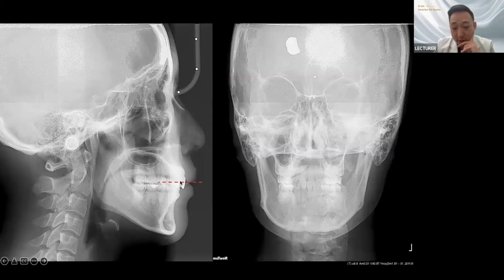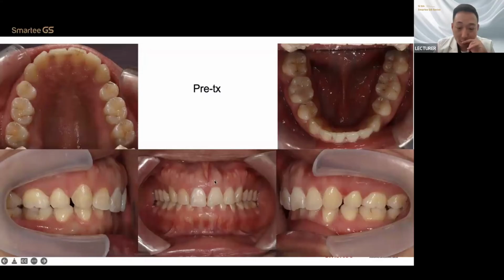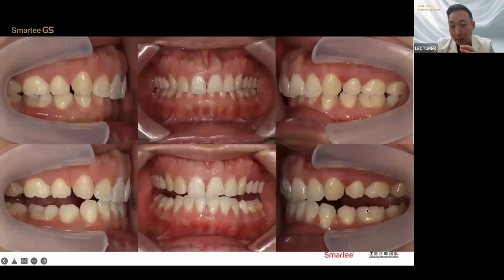The elongation of the incisor is very severe. That means we need to do a lot of intrusion of the incisors during this treatment. In the intraoral pictures, you can see the deep overbite, deep overjet, and also Class 2 molar relationships. When we ask the young lady to move the mandible forward, you can see the open bite here, which means a deep curve of Spee. And there's also some space left in the dentition here.